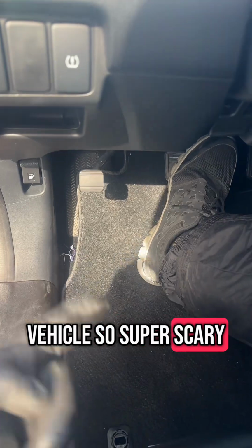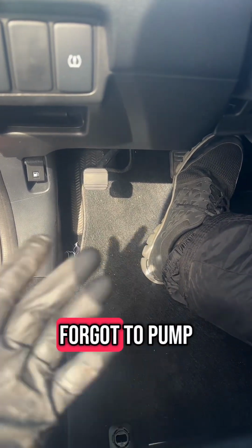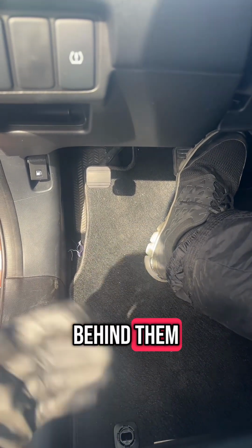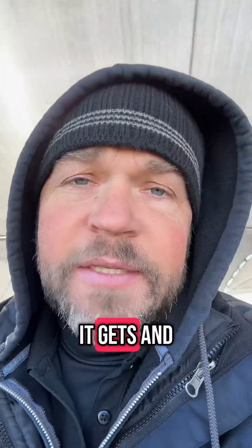So super scary. I've seen another tech actually drive through a concrete wall with it because he forgot to pump up the brakes and threw it in reverse. The wall is only 10 feet behind him. By the time he got it pumped up, the wall was already knocked over. But that's about as easy as it gets, and now you know.